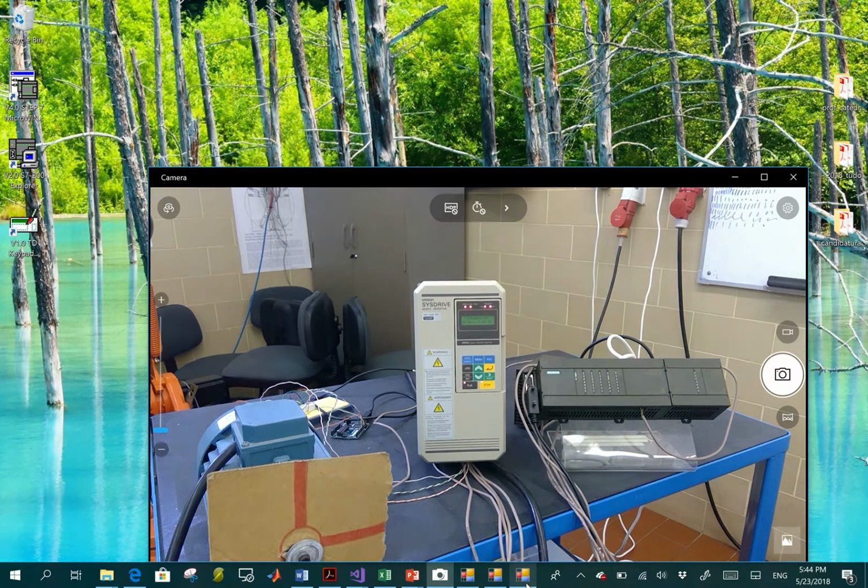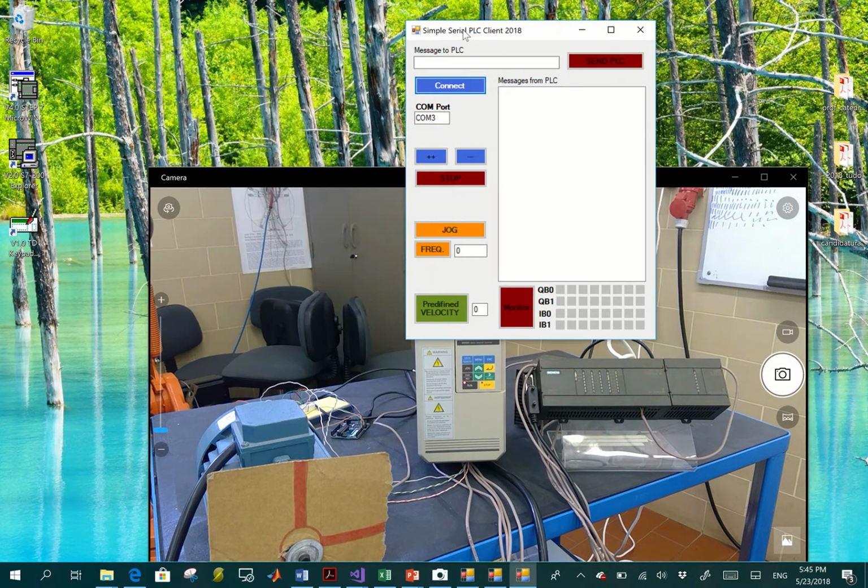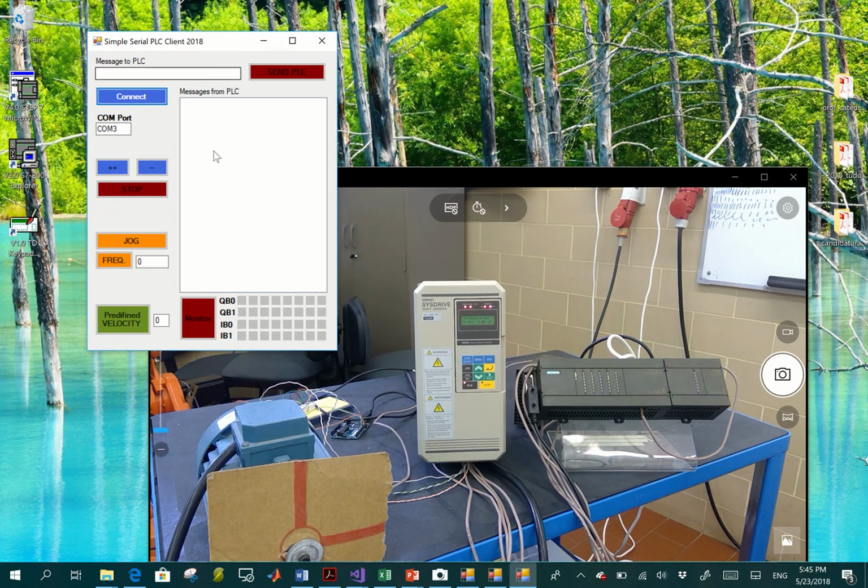The first application is one that you can use to simply access this PLC through the serial channel. Basically, you connect to the system through this port and you can change the spinning, let's say rotation, from forward to backward.